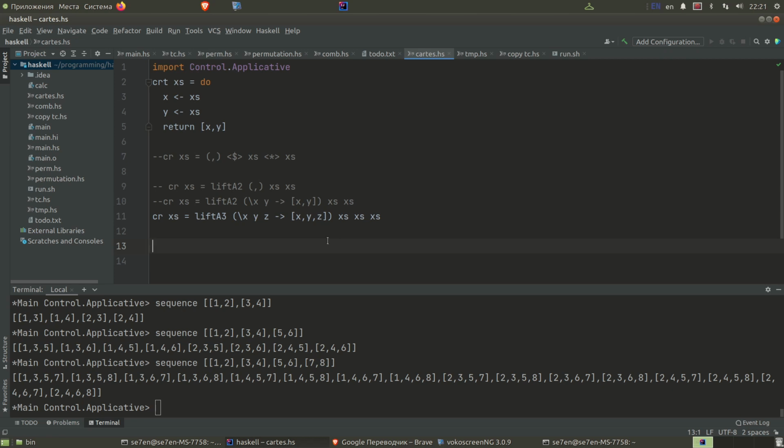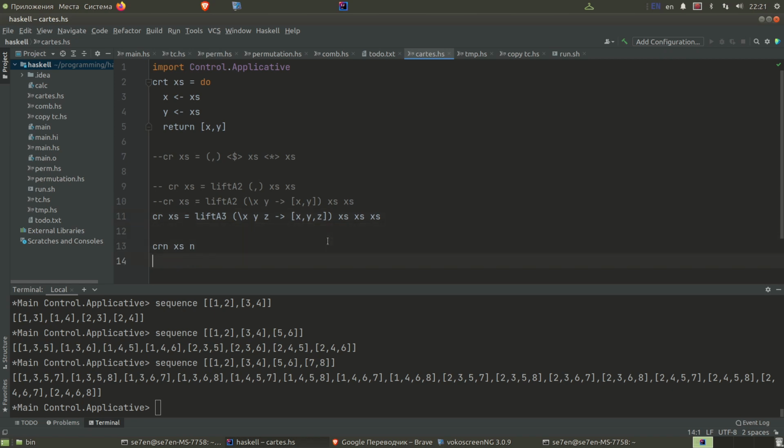We can implement this function. Let's name it CRN, and it takes a list and a number: how many elements in one item.